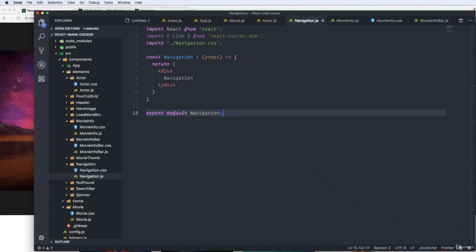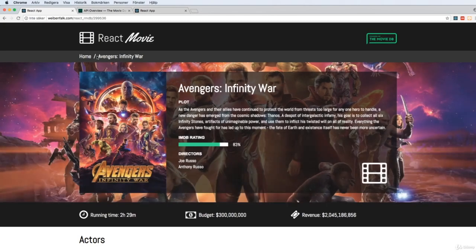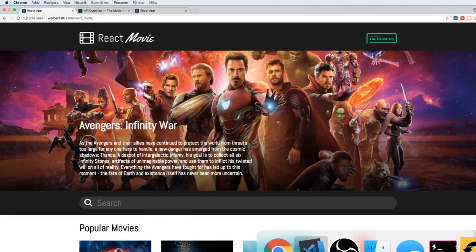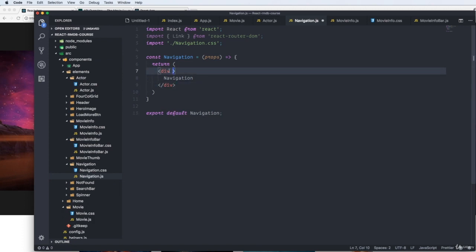We start with the navigation, and that's the one we have up here that's showing us the actual movie and our link to the homepage. As usual, we'll give our wrapper div a class name, and we call it RMDB navigation, like so.